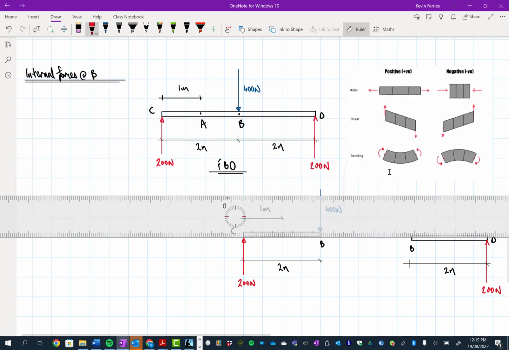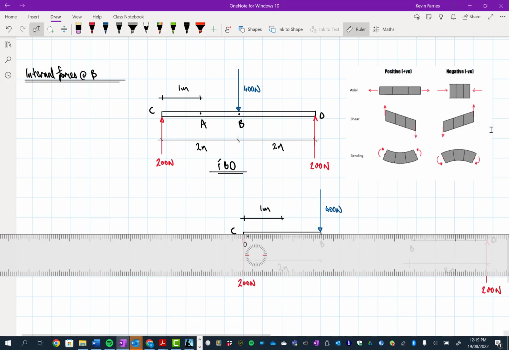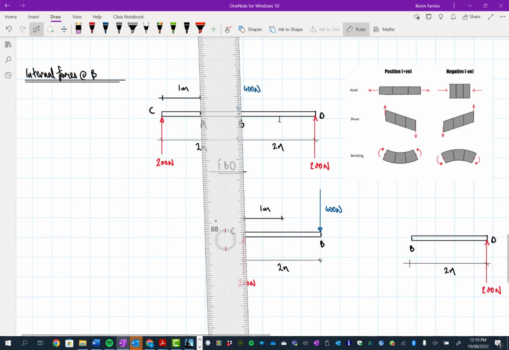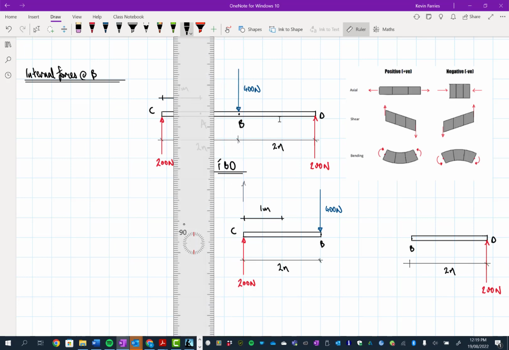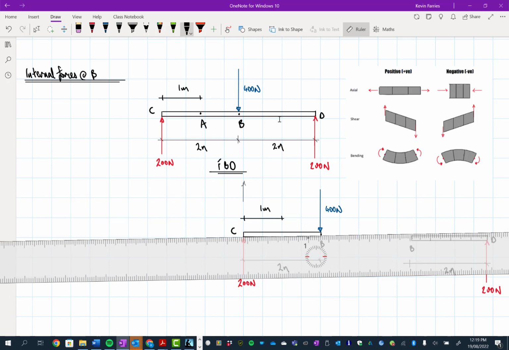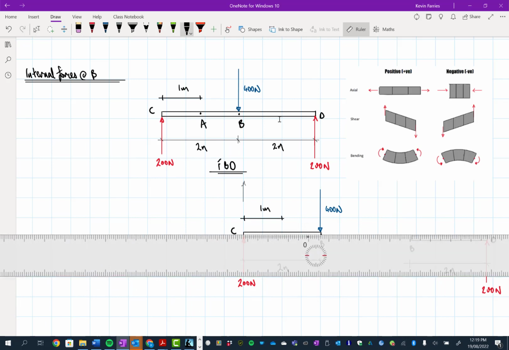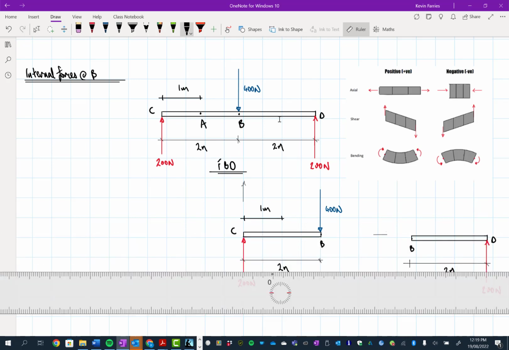So we need to draw on. Now, we've already learned from the last example that we've got no axial forces on this. If you were to do X and Y components, I'll just draw them on now so that we can see where they are. We're always drawing Y perpendicular to the beam, so Y is this way. And we're drawing X in line with the beam, so X would be that way.